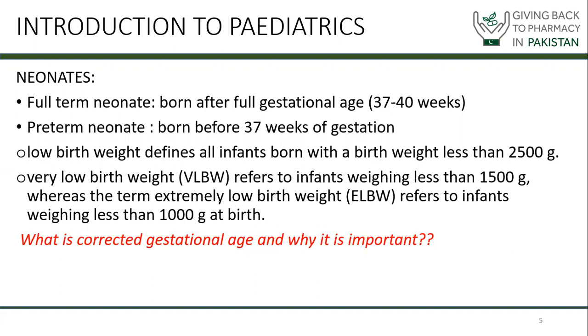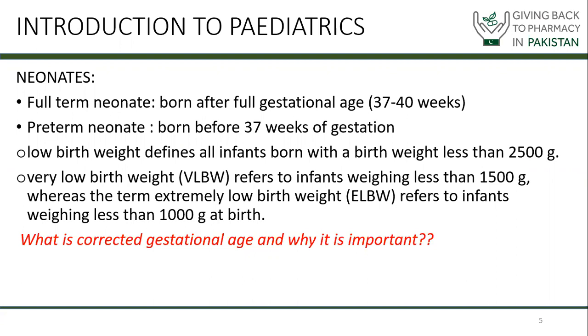So why are the gestational age and the weight of the patient important for a pharmacist? Whenever a pharmacist is processing pediatric orders, he should keep in mind the gestational age and also the weight of the patient, because there are many doses that are calculated and that vary in dose and frequency according to their weight. For instance, if a neonate is a term baby, like 37 or 38 weeks, and her weight is greater than 2 kg, the dose of gentamicin would be 4 mg per kg q36 hourly or QD.